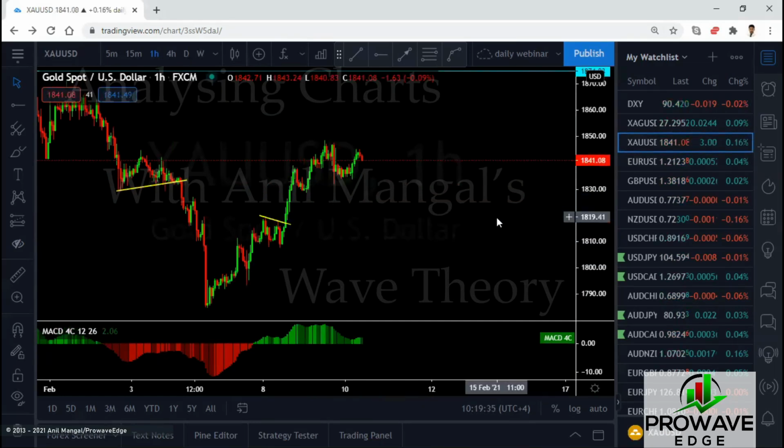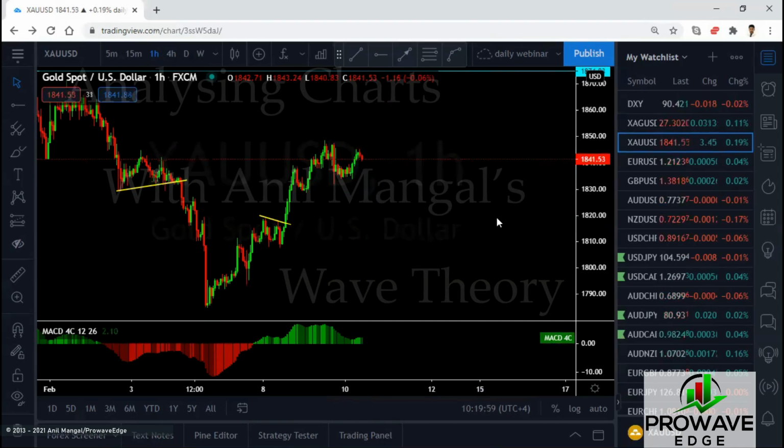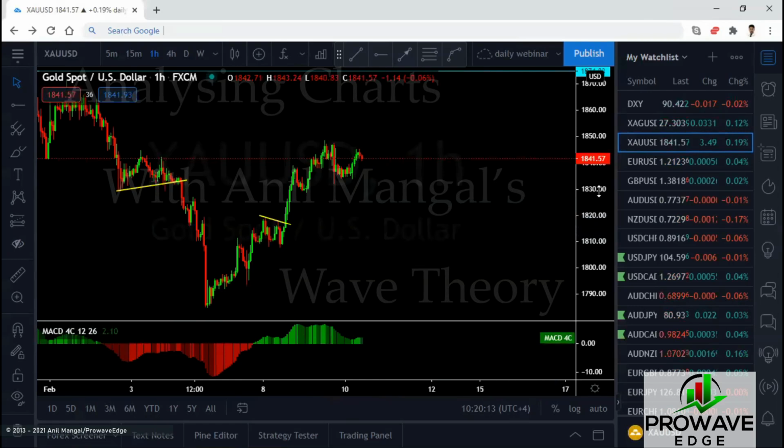Gold very similar, but gold is confirming more of a flat looking pattern because it came very high. So this could come only to about this level and still go back up. See, the structure of gold and silver is different on the pattern. So because of that, we're not looking for a sell on the gold as yet. We're looking for a sell on the silver. So if they all drop, we get the silver trade. If they come just for the correction and go back up, we will still get a silver trade, but it might be a break-even trade. And then we would look for a buy on the gold and a buy on the silver. The buy on the gold would be the better option.